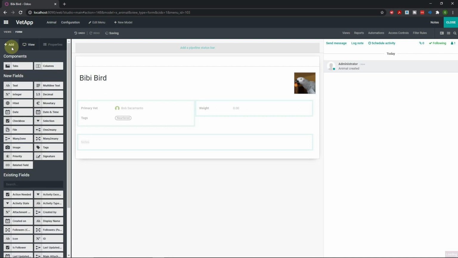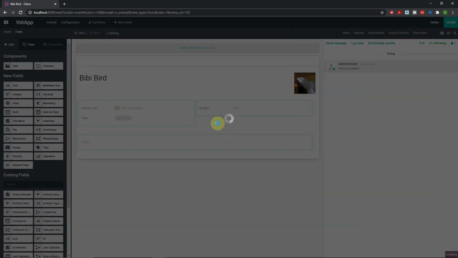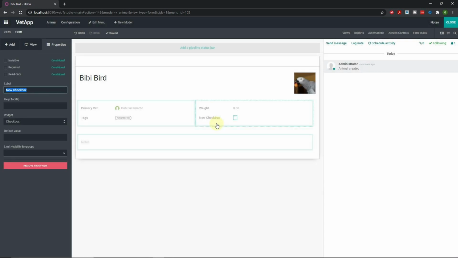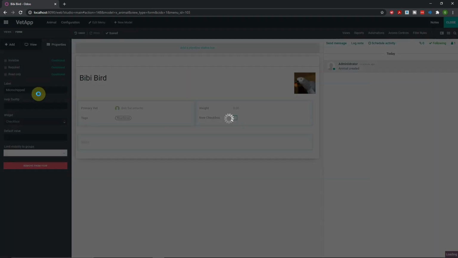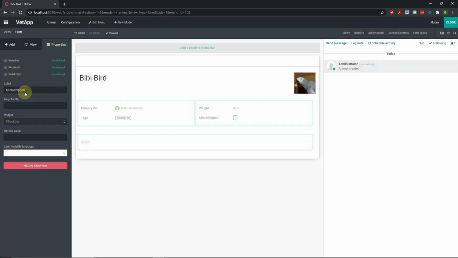Now, another thing we might have, and we want to see a different field type, is a chip, like BB is microchipped. So she has a chip that can identify her. And so we can see how we could do that as well. So let's take this checkbox here and drag it over here. Dogs, cats, pretty much every animal now, it's probably a good idea to microchip them. Microchipped. And so we have a microchipped field. You'll want to make sure you click off of this or hit enter and that you see some action here before you just click add. I've had trouble where if I type something and hit add, sometimes it doesn't save it.